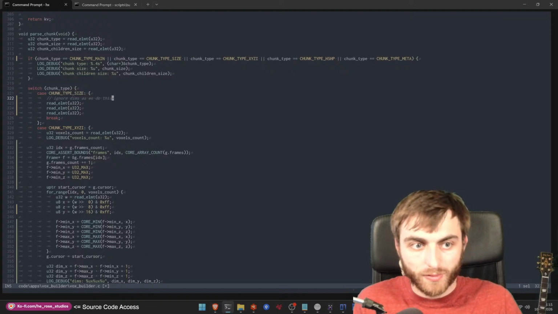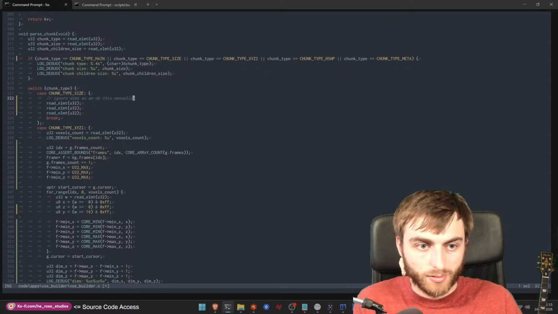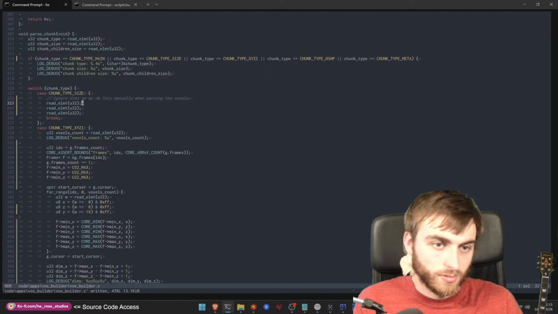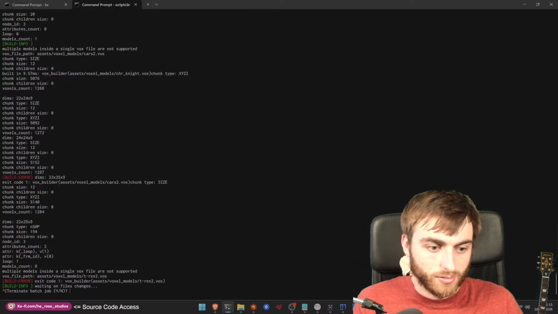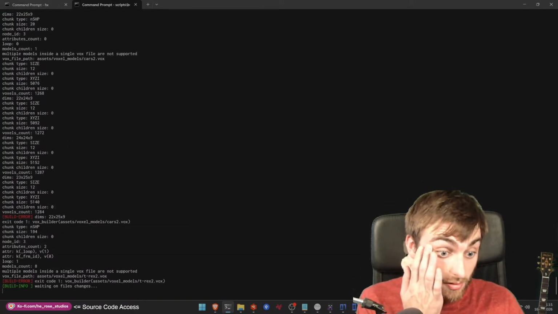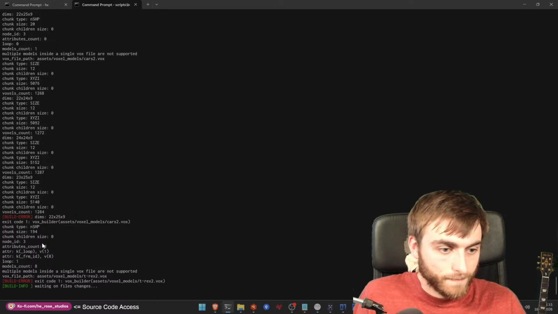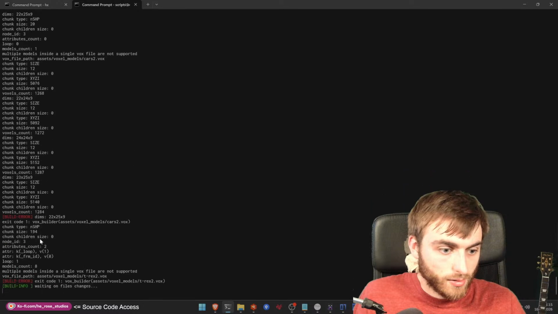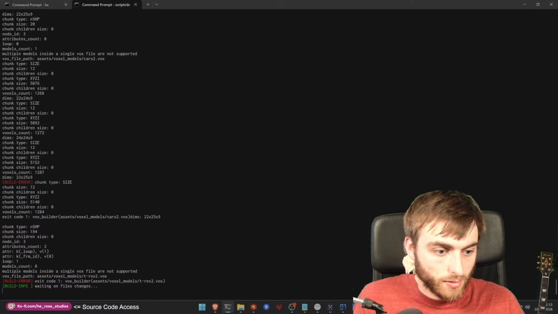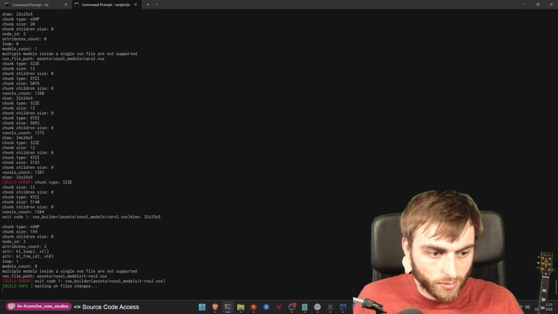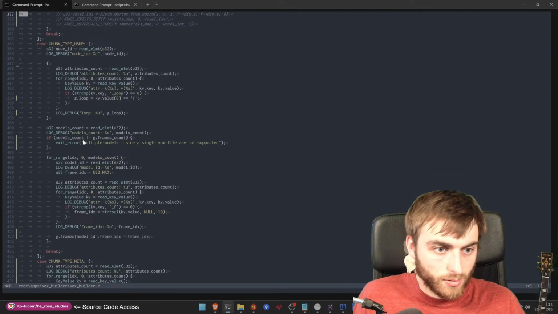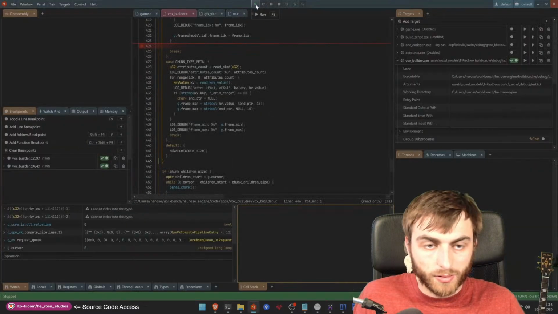As we do this manually when parsing voxels. There you go. Cool. Anyway, so let's check those. Which ones are erroring now? All right, let's take a look at this.